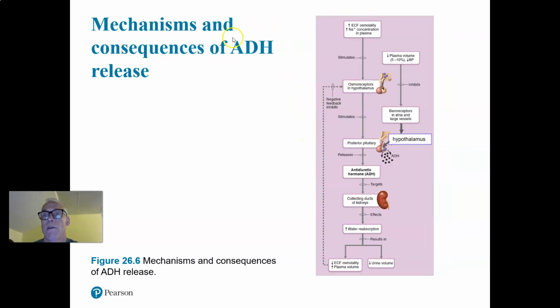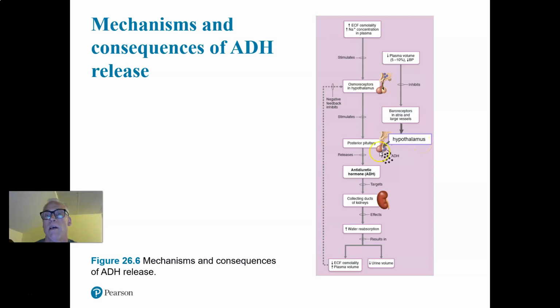And here's another graphic showing they separated out the ADH response and the thirst response. So again, when the osmolarity of plasma goes up and the blood pressure goes down, we signal to the hypothalamus. Here's the baroreceptors signaling to the hypothalamus. Here's the osmoreceptors in the hypothalamus. I don't know why they felt they had to separate those into two identical drawings, but don't worry about it.